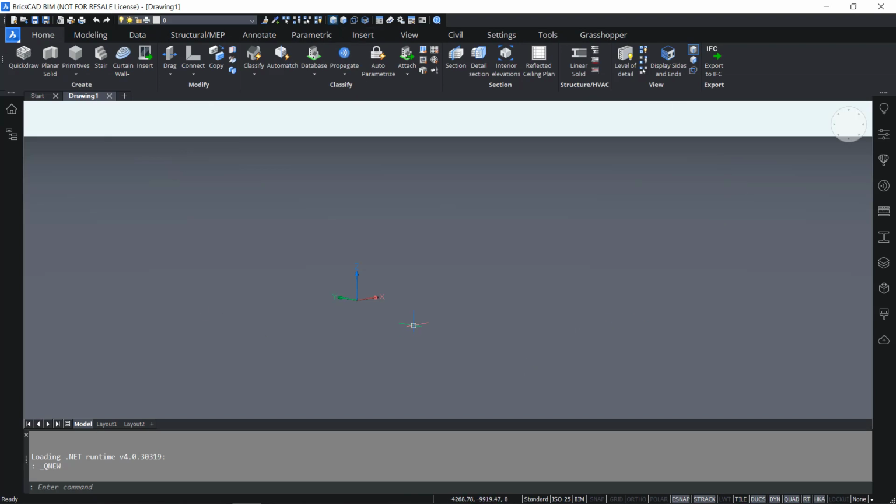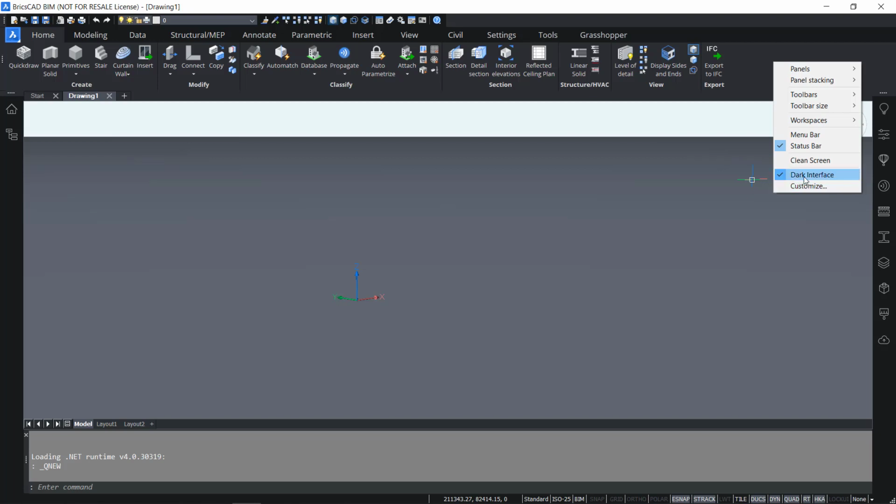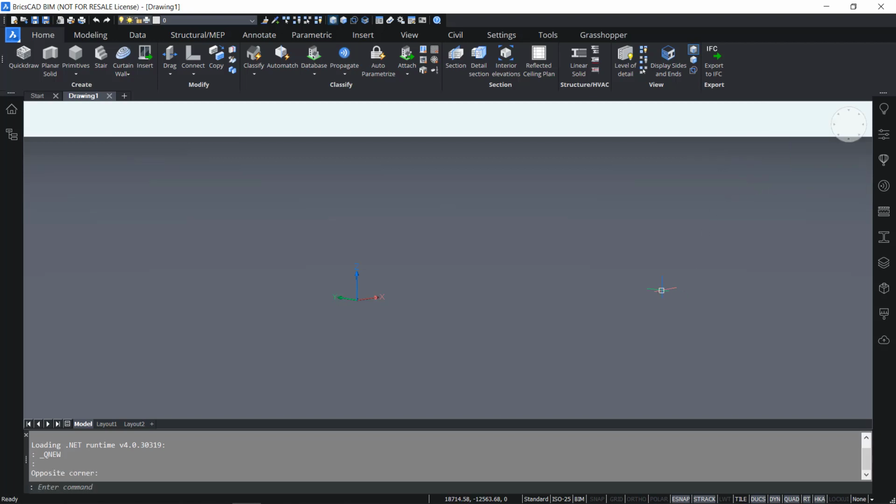So then you will see this interface. You are probably familiar with it. Remember, if you don't like the dark UI, you can always change it by right-clicking somewhere and changing to the white UI, but I will record this in dark UI because I'm quite a fan of it.